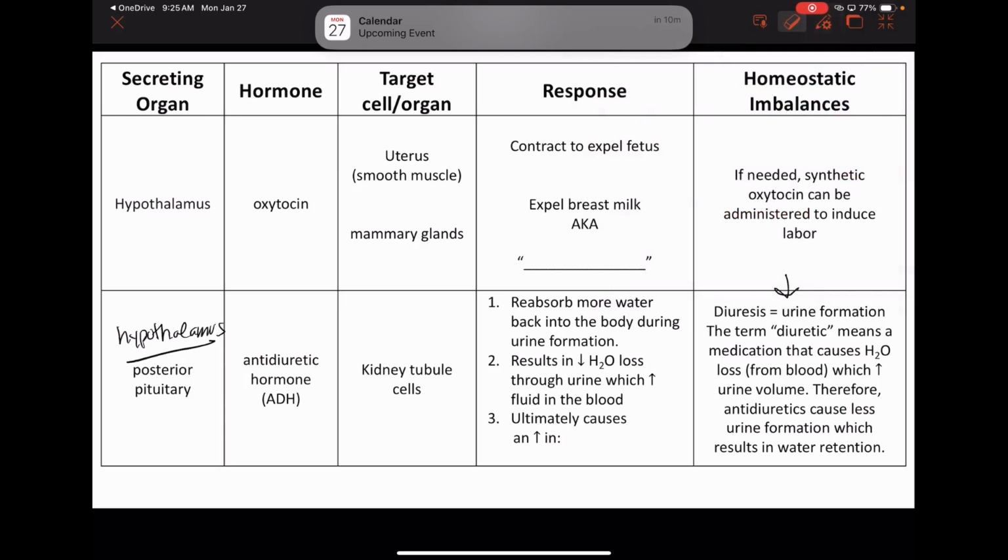I thought, because in your lecture notes it says decrease, huh? Yeah, so change that. I fixed it here, but I didn't fix your lecture notes. So erase the decrease and put increase. But ultimately it causes an increase in blood pressure.